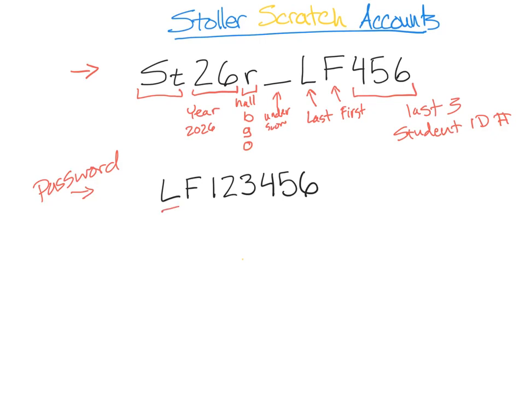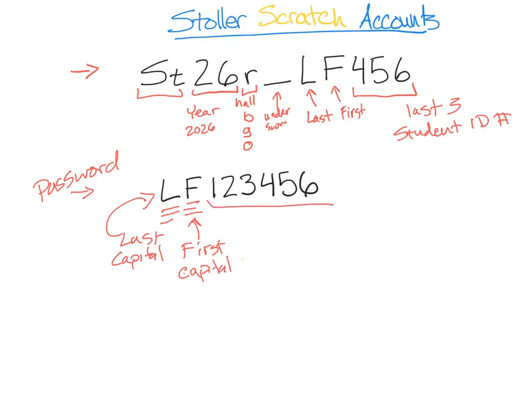It's going to be your first or your last initial. Right there, your last initial, but that has to be capital. It has to be capitalized, and the same with your first initial right there. So it's going to be capital. And then this right here is going to be your whole student ID. So that's your whole student ID number.